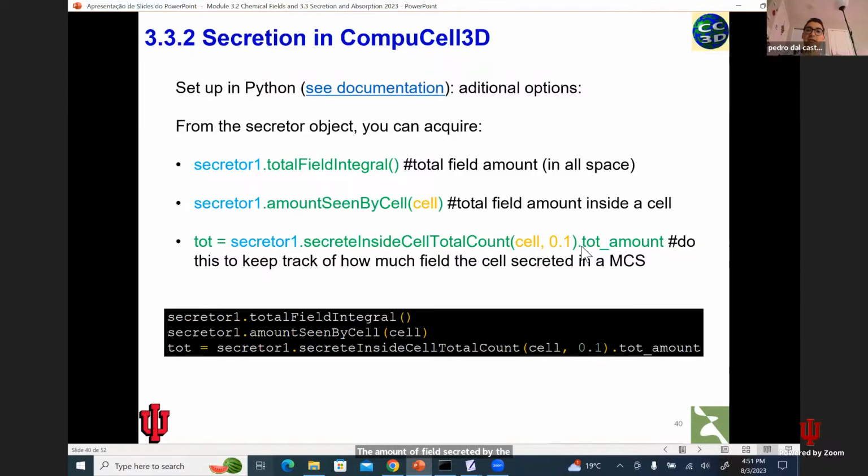So you just specify dot underscore amount, and you pass it into the tot variable, and you can just print it. If you print this tot, it will give you a number. So the amount of field the cell secreted so far, since it's alive. Okay.